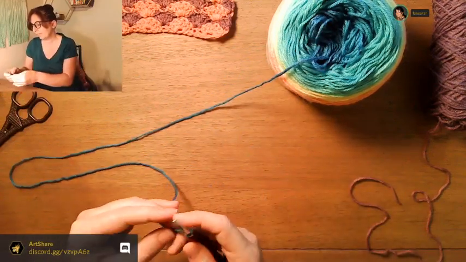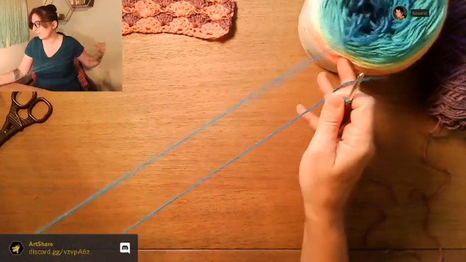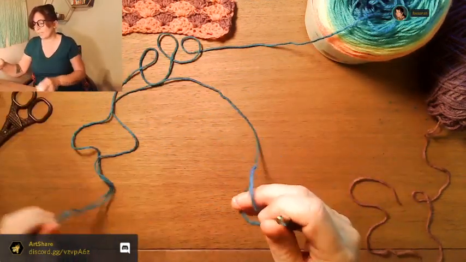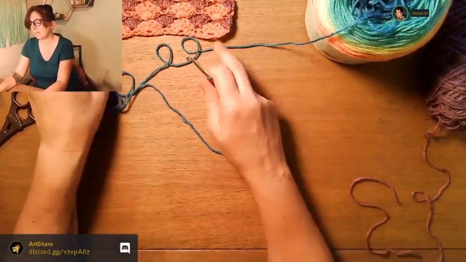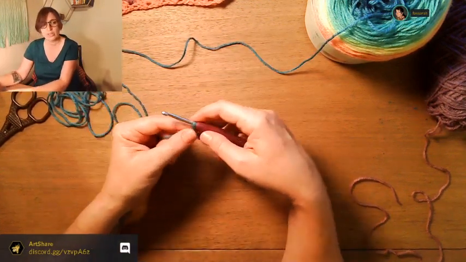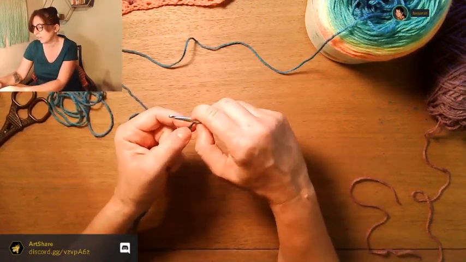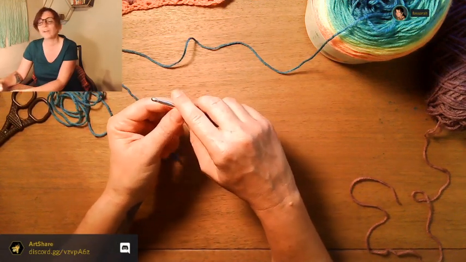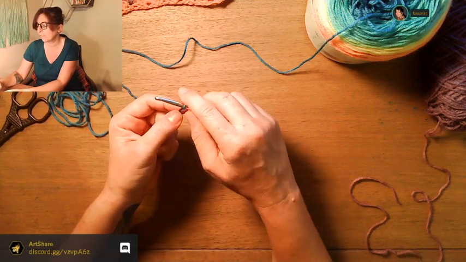Now, our shells always need to be, I'm getting myself some slack here. Our shells always need to be in multiples of 5. So what we're going to do is chain stitch multiples of 6. My bad. Multiples of 6.